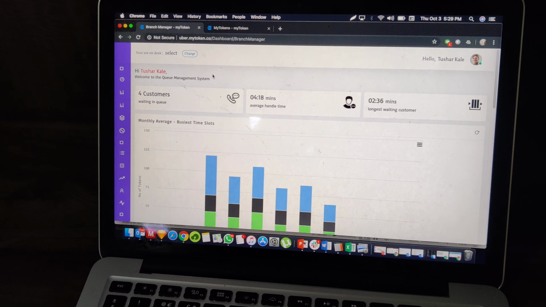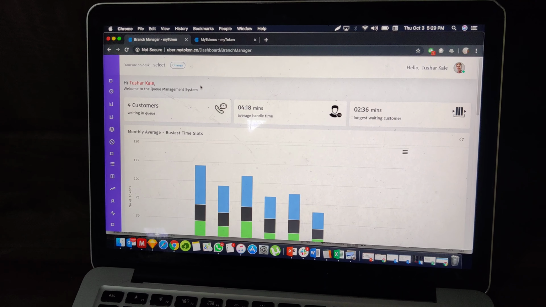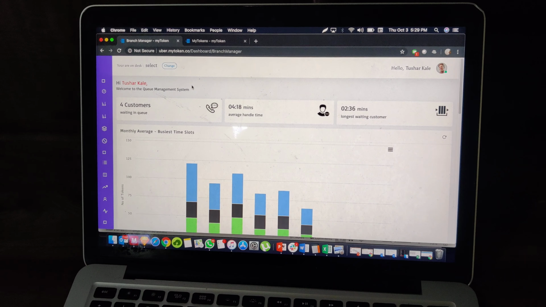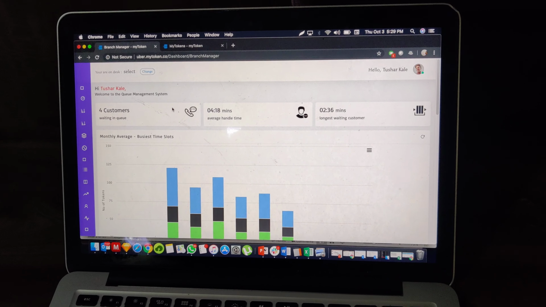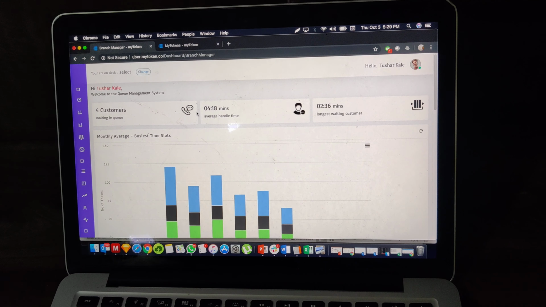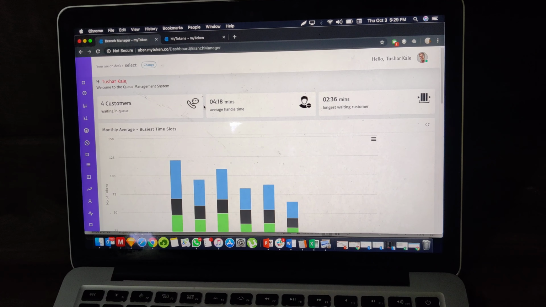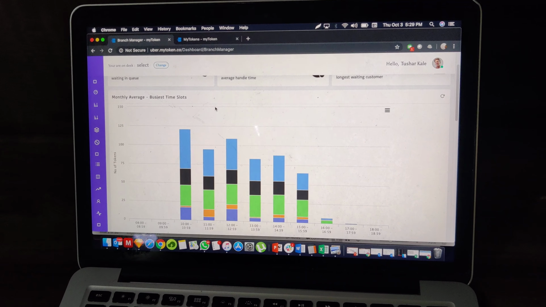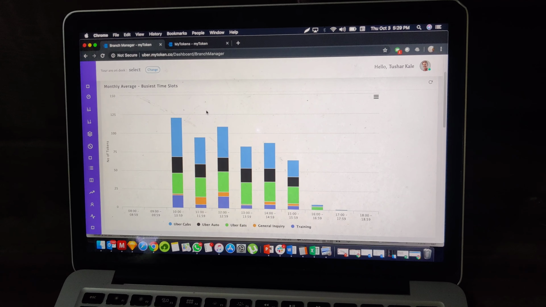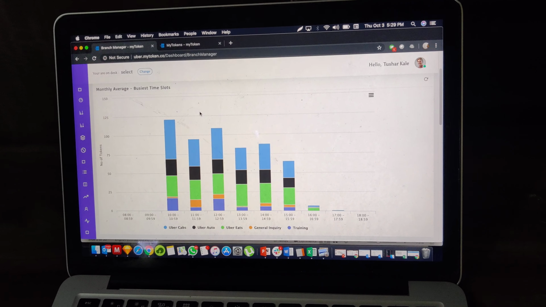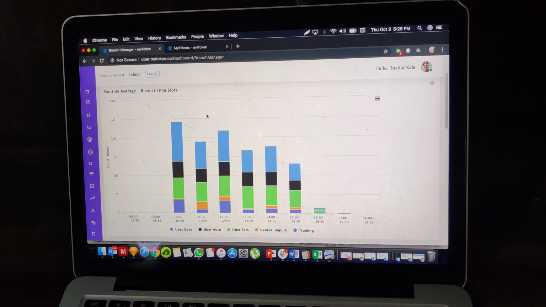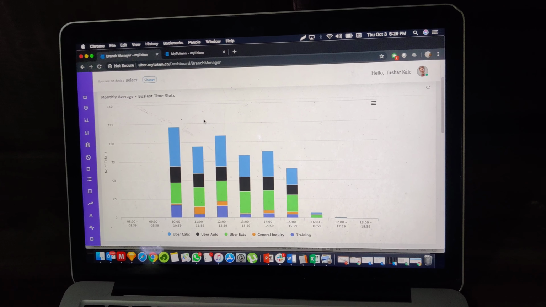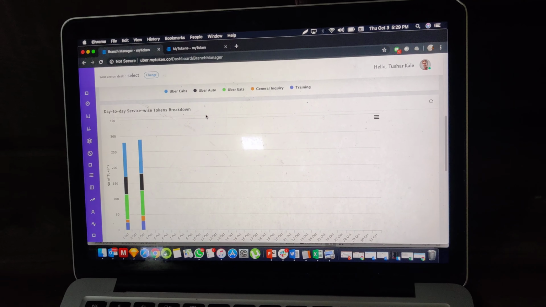For example, someone who is managing the entire business for that particular branch will be able to see the number of customers who are waiting, what is the current average handle time, what is the longest wait time, and they can also see the historical information for the current month, like what time of the day the customers are walking in for what type of service.